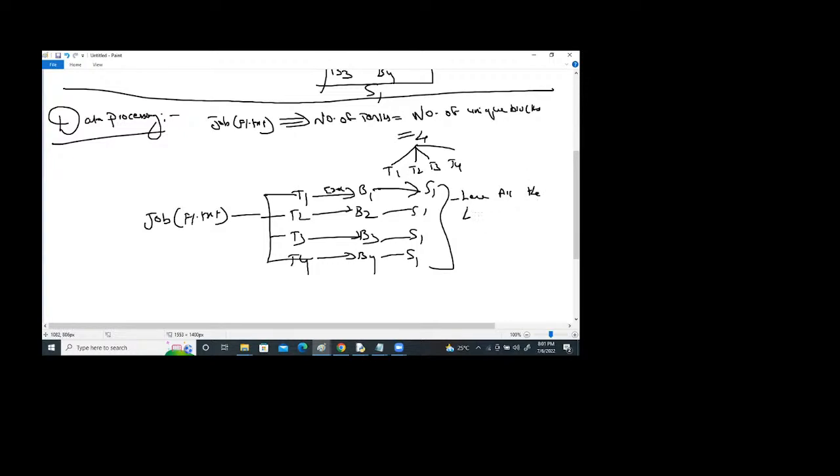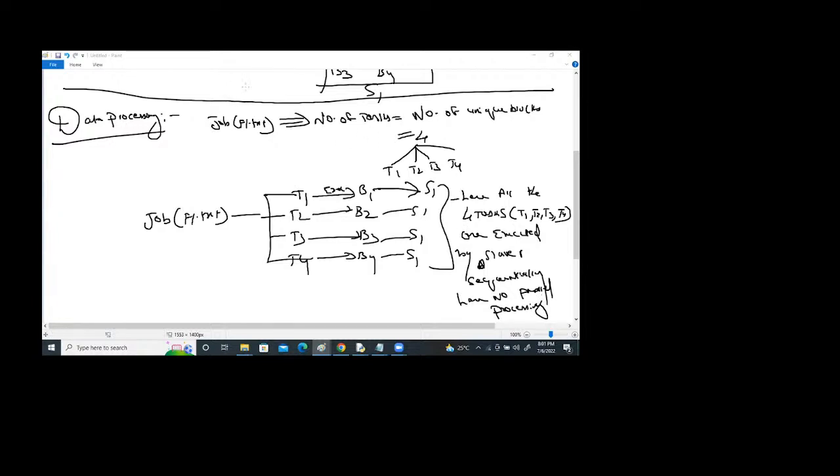All the 4 tasks are executed by slave 1 sequentially. Here no parallel processing, right? So what is your observation?